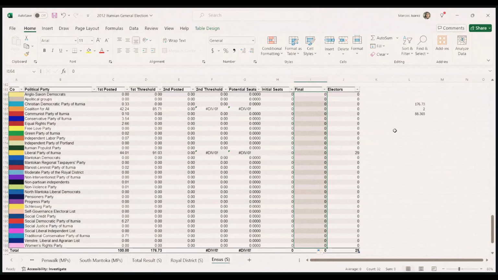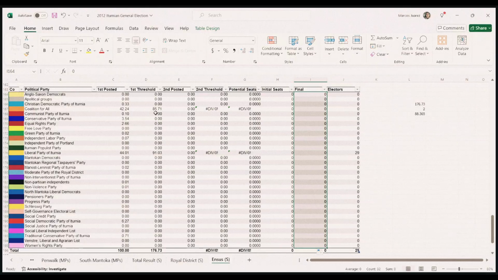We're going to check whether this number here is greater than or equal to 88.365, or less than 88.365.